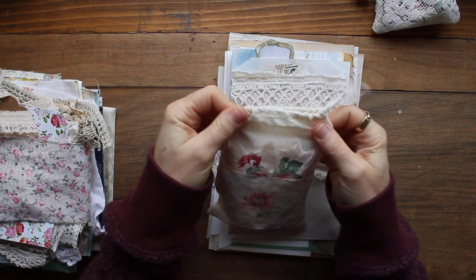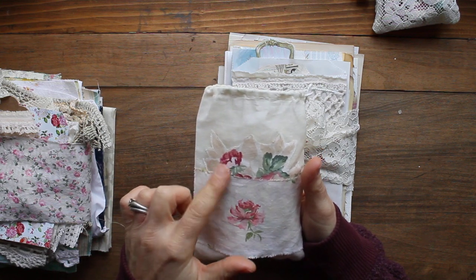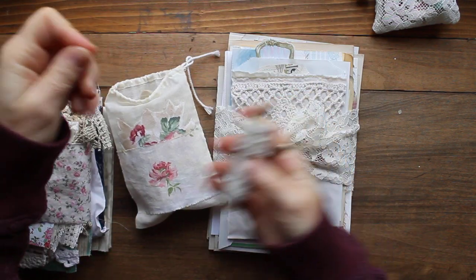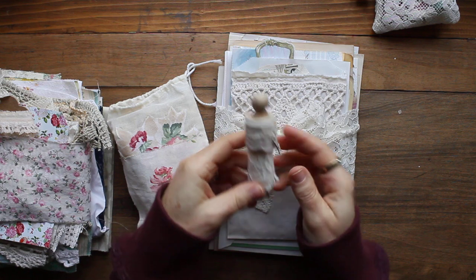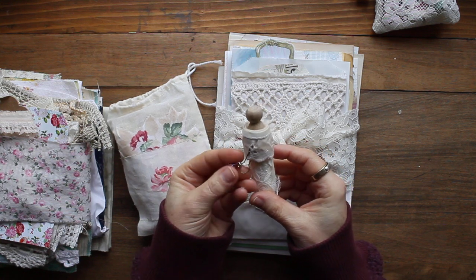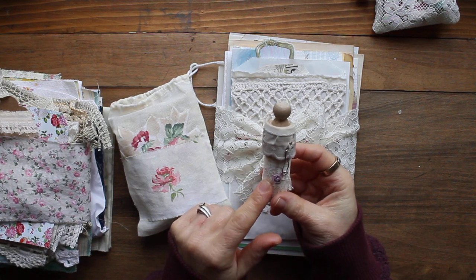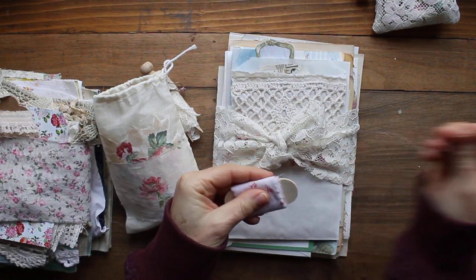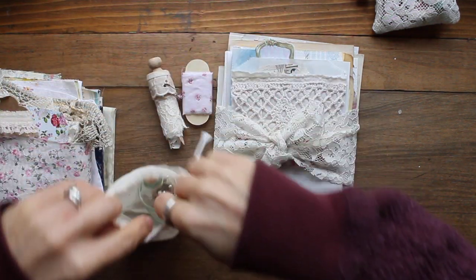And then I've taken this little bag and I have embellished the front by gluing on some cutout rose print fabrics and this little sweet tea-stained rose right here. And I've seen people using these little laundry pins, and I thought that was a sweet idea, so I wrapped some lace around here and some vintage eyelet trim, and I attached a bulb pin with a sweet little charm that I think Cassie Dust to Roses gave me recently, in the journal swap that we did. So each one will have one of these, and this little wooden stick with some strings everywhere, some Rachel Ashwell Shabby Chic fabric torn into strips.